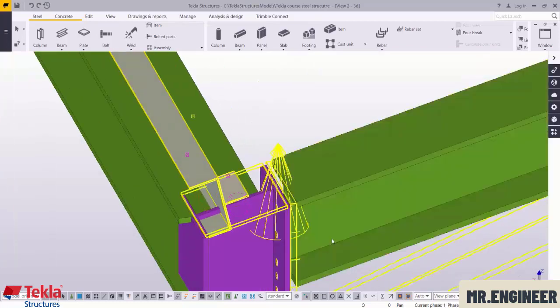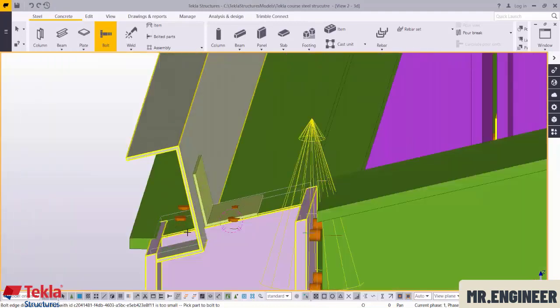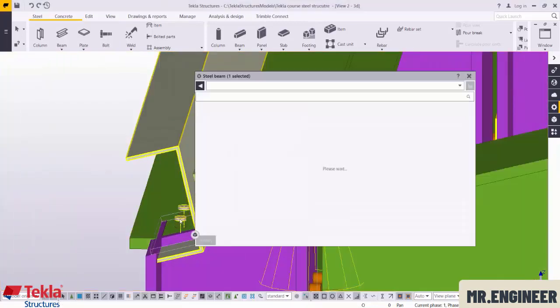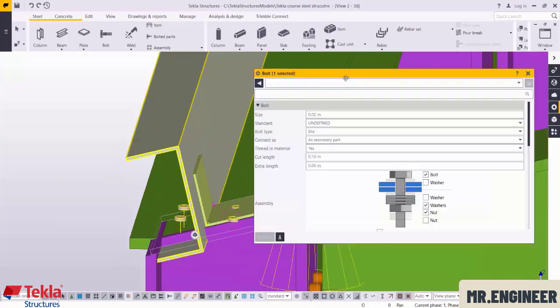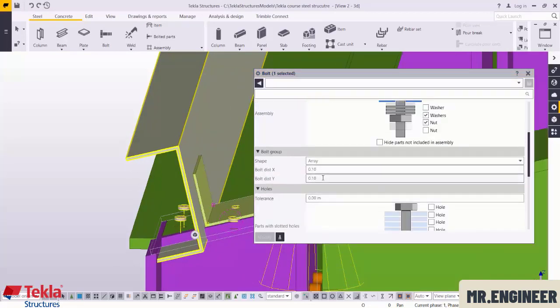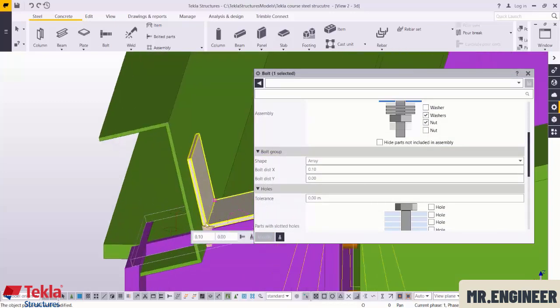Okay, so the bolts appear here. We want to add them. First of all, let's go to the array here and put them 0. Okay, modify. So we have now 2.